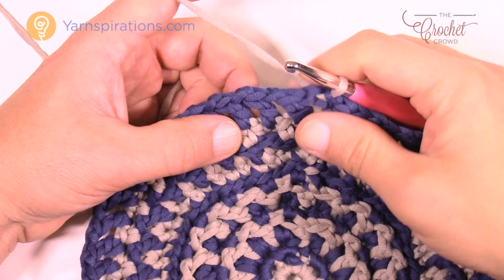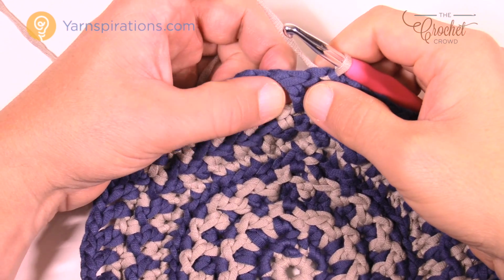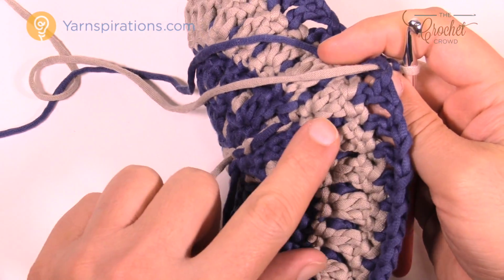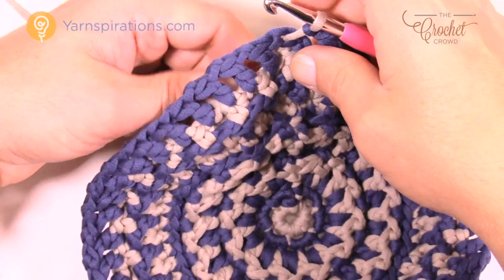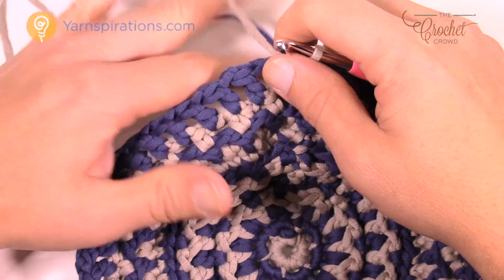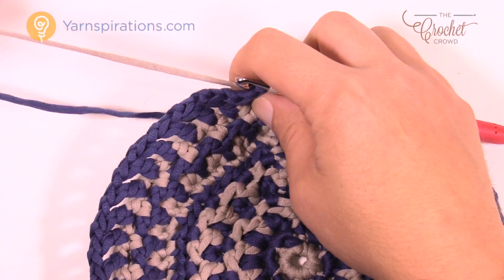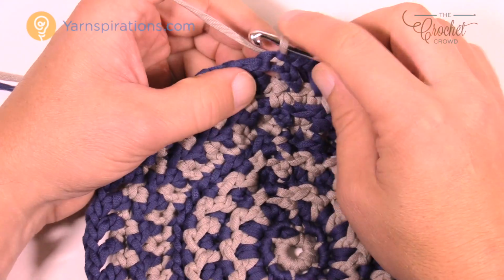So up until this point, every time we've done this with the double crochets and the chain one, we've come back afterwards and we have put in 2 double crochets to fill it in. We're no longer gonna do that every one like we had before. If we do that, this circle will never be a circle and it will start to buckle up on you. So we have to watch what we do going forward.